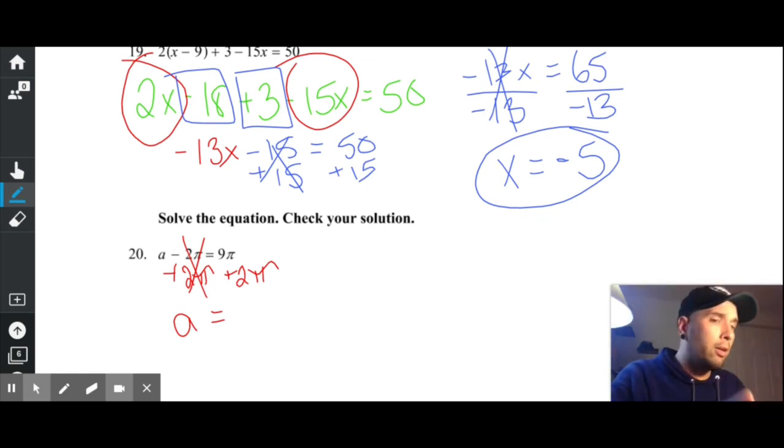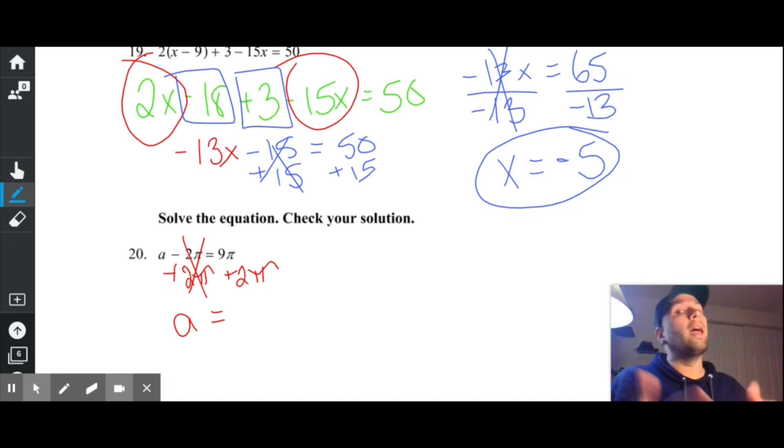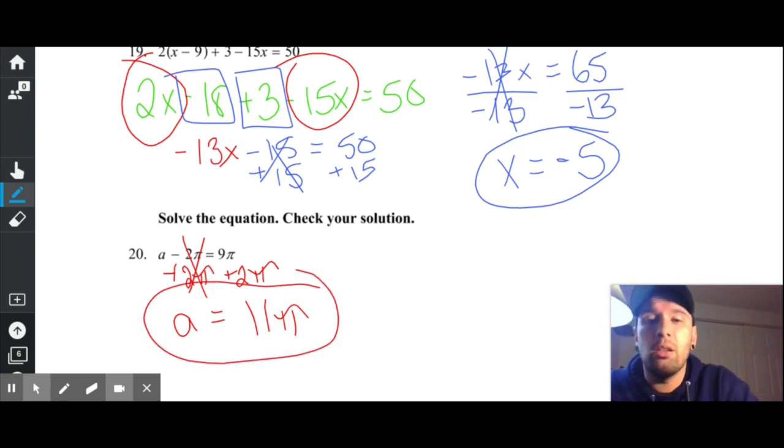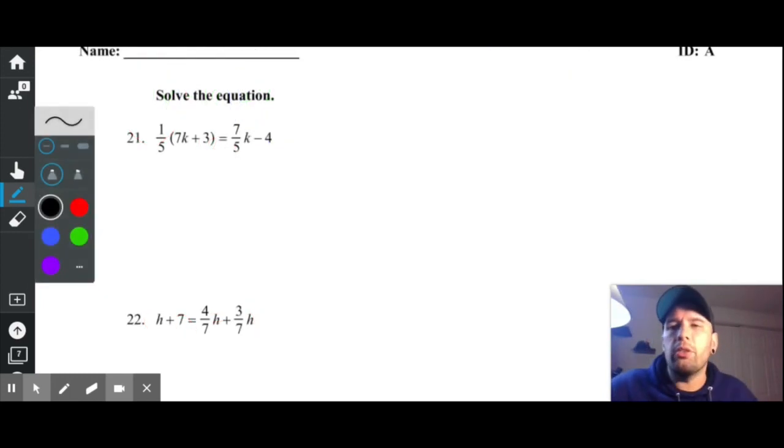Should I get my calculator? No. Because if I have 9 pi's and I add 2 more pi's, I get 11 pi's, which sounds like a fun party. And you know me, I'm all about fun. Almost done. Almost done. 2 more pages to go.